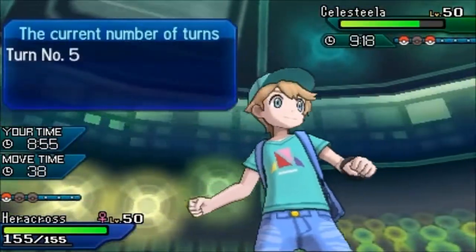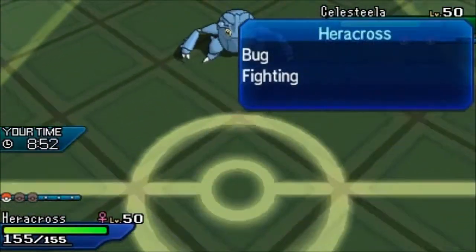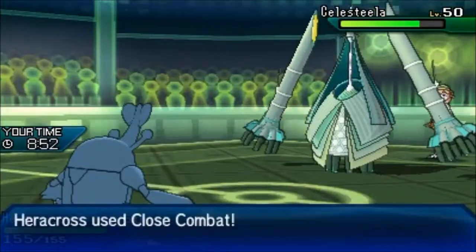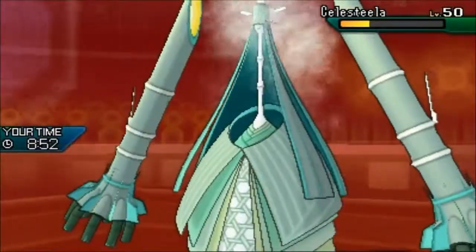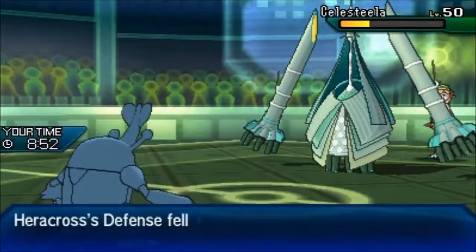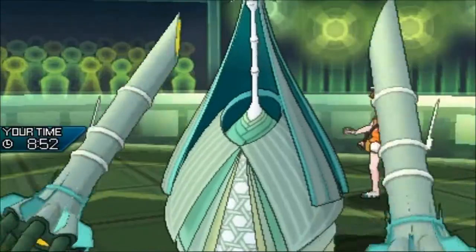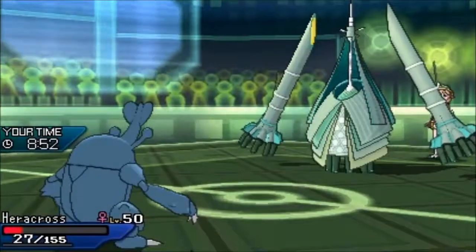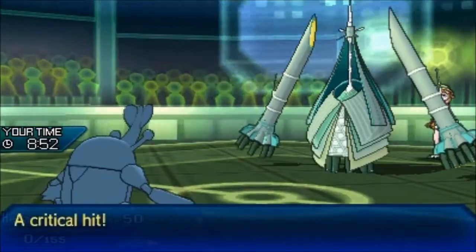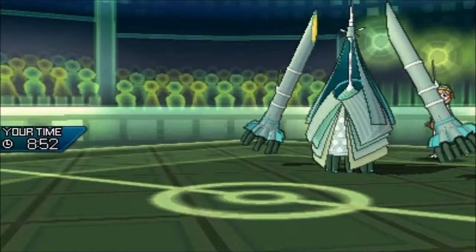Do I want to go for Stone Edge or Close Combat? I'm gonna go for Close Combat, and if I survive a Heavy Slam, two should be enough. Yeah, and then depending on what he has in the, well, I guess. No, that was actually a bad choice. It doesn't matter, though. Okay, he's got... Look at that. So I'm dead anyways. Because even if he has Gengar or Mimikyu in the back, then I will lose.